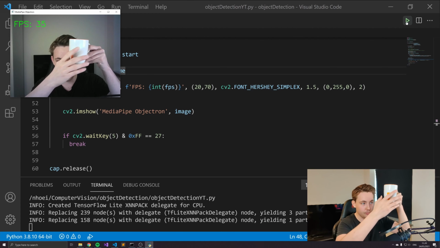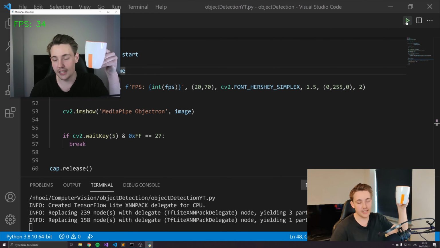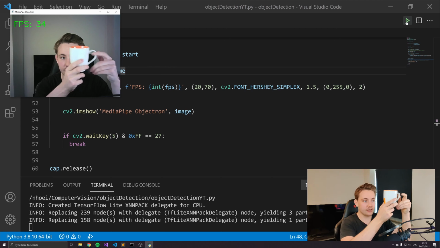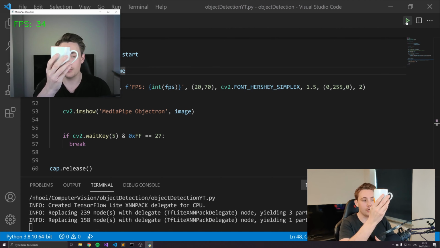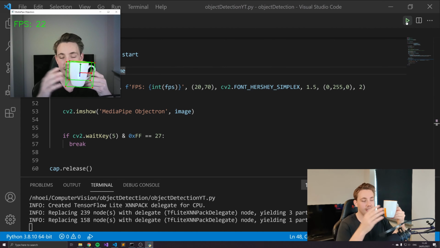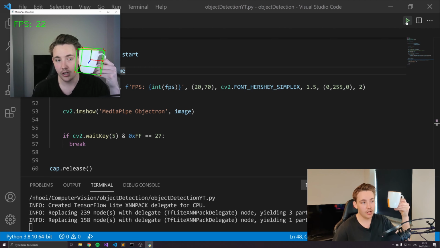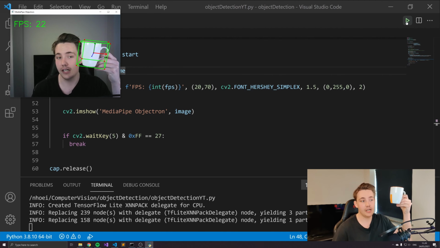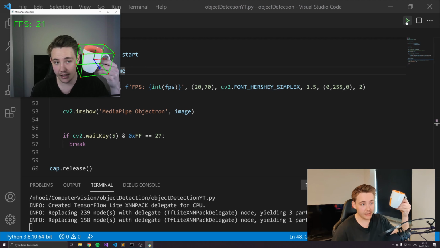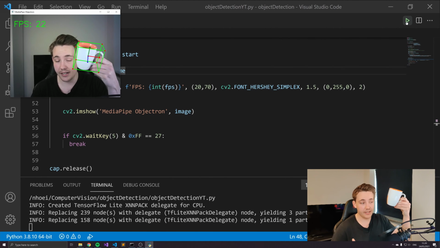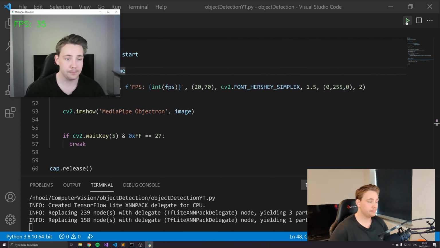And if we try to remove the cup handle here, it doesn't really see it as a cup anymore. So it kind of needs the cup handle, and if I block it too much with my hand, it doesn't detect it anyway. But we can try to play around with some of these parameters for the confidence score, and we might be able to get some better results with our 3D object detection. But we can see it's pretty nice. It is rotating around with the cup as well while it's tracking it and doing this 3D object detection, or the 3D pose object detection of this object in our image frame.